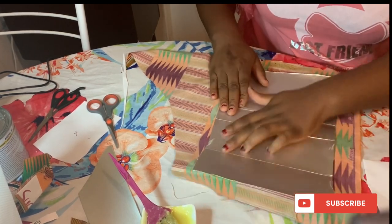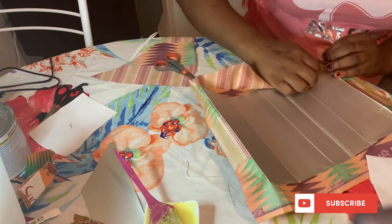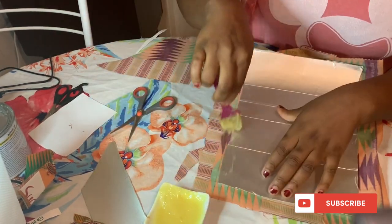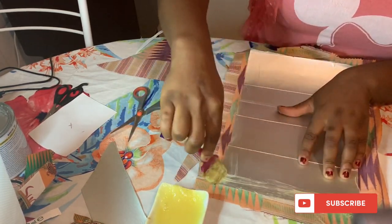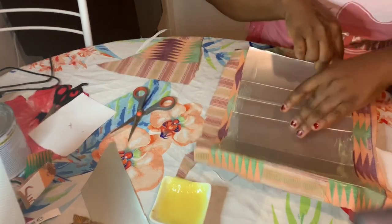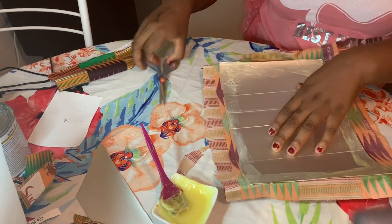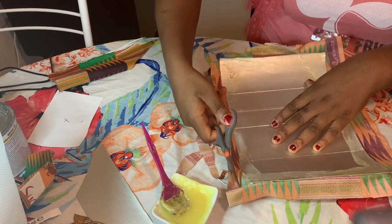So this one is the second pack of the juice, and I cut it out and I'm gonna use it to cover up the other parts as well. Like I said, if you're in Nigeria or in Africa, I think you can get it in some other African countries as well. You can get Mako and straw board, you can use your straw board. The reason why I use this is because this one is more or less like a straw board. So you can use your straw board for the method and your Mako.